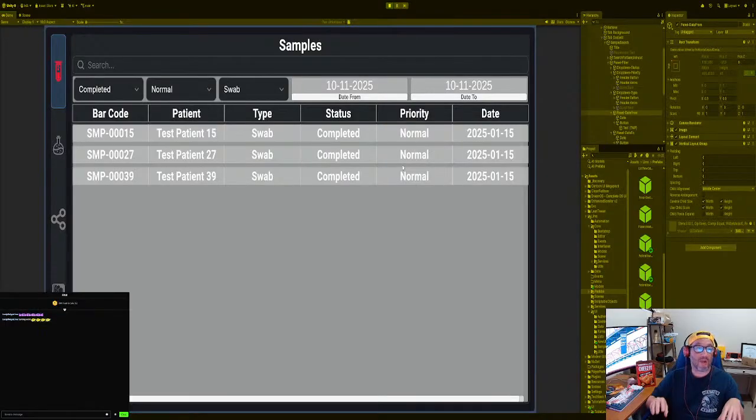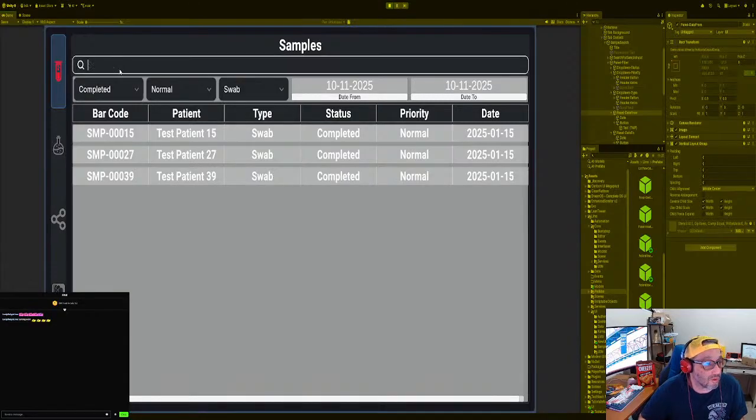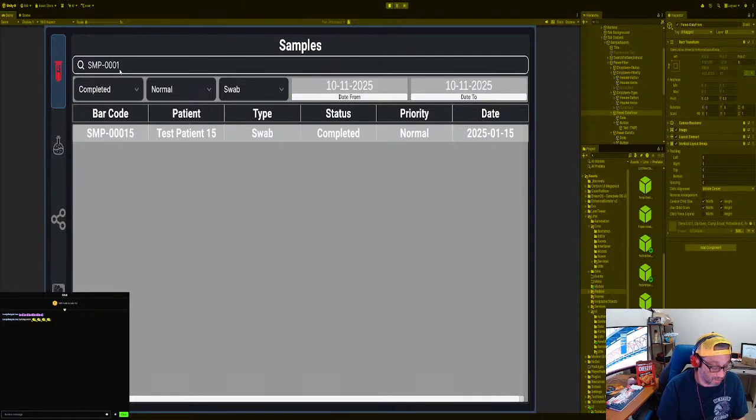Great. Simple. Great. Now we need to take this and add it to the sample types just for the screen, right? The sample types, and then what's left to do? We have to do a search for this too, right? So we have to do a search on not test patient, SMP pack 0001. There we go. It's working. So now we know that that search bar is working as well. All right. Got it? We got it.